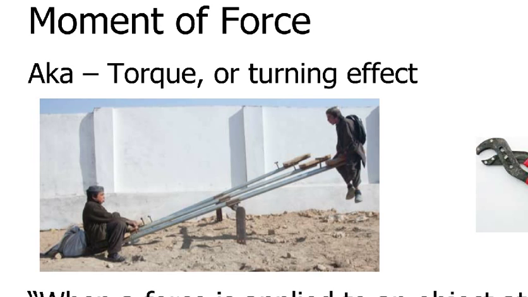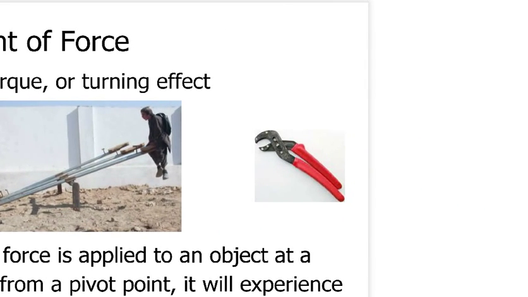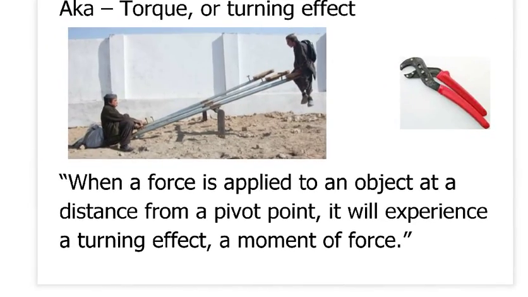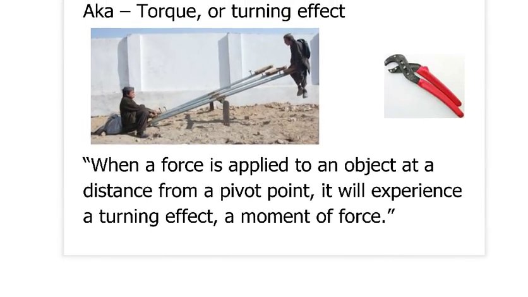You can also make this turn with nobody on it if you just push on one side or push on the other side. Another example of turning would be using something like a wrench to grab onto a bolt and then you twist the handle. Screwdrivers also, you're using torque or a turning effect in order to accomplish that. So this is used a lot in daily life, the effect of moments.